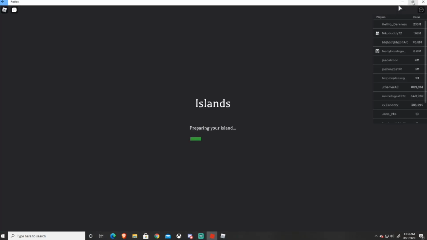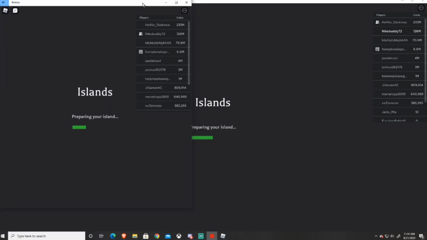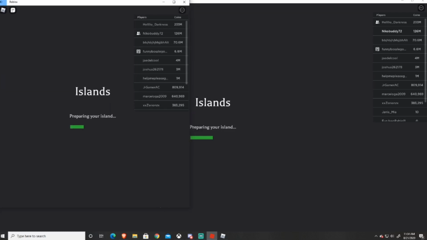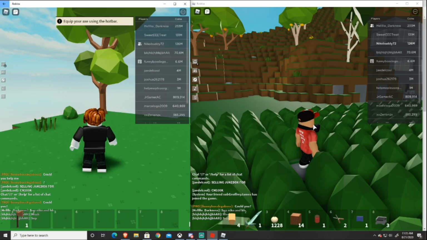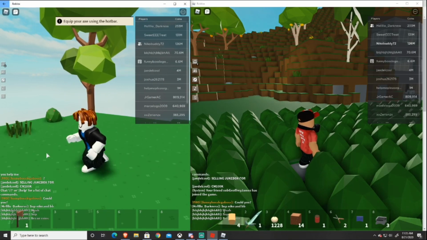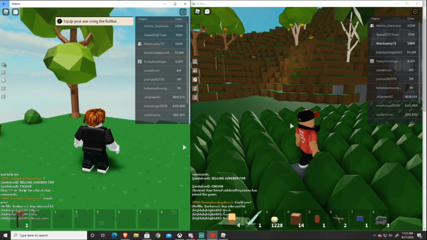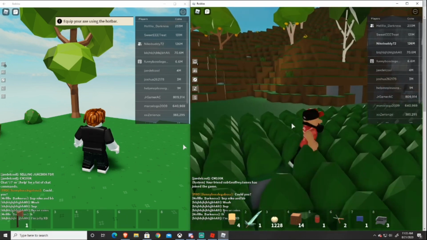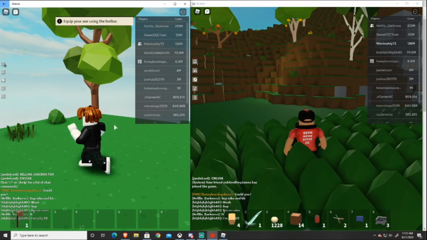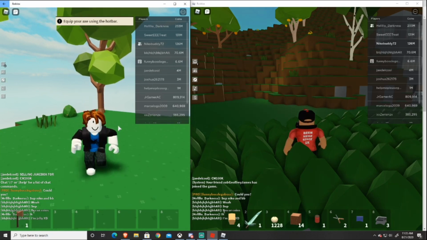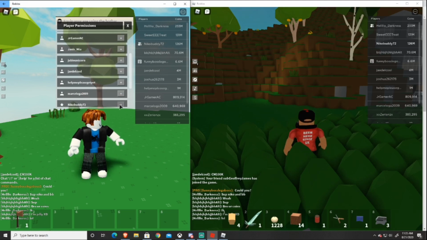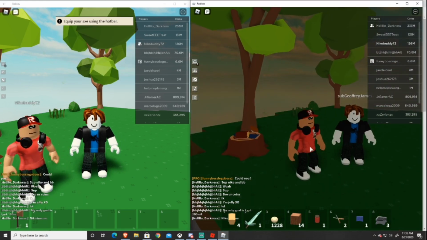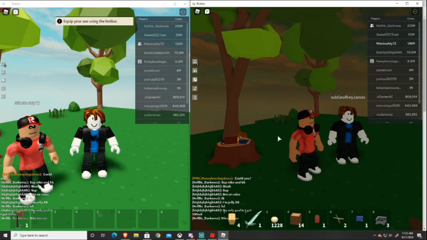Now that the two accounts have joined each other's games, you can just position them however you want. You can do it side by side or you can just do it in separate windows altogether. For this tutorial, I'm just going to do them side by side. After you position them however you want, to switch from game to game, what you want to do is just drag your cursor over the certain game you want to control, and then just press on it, and then just start controlling whichever one you want. And you can just control those certain games and do whatever you want, just like normal Roblox. So that's how you control two different Roblox accounts on the same PC.